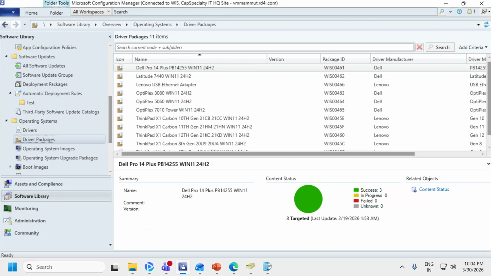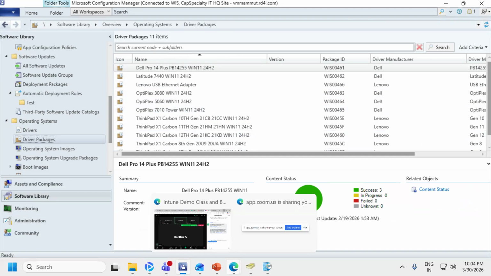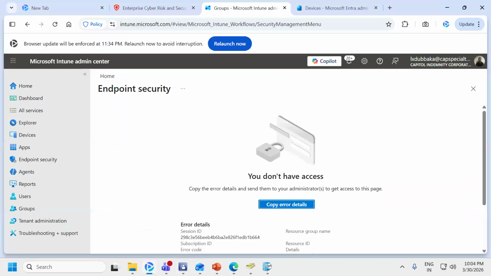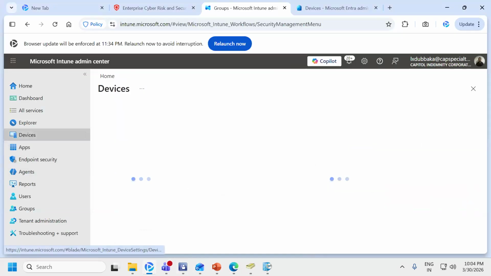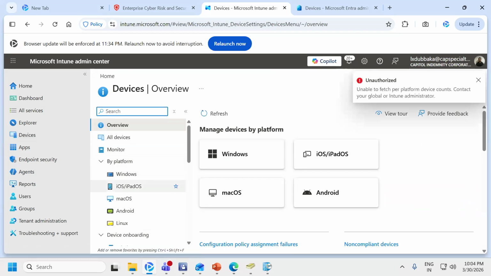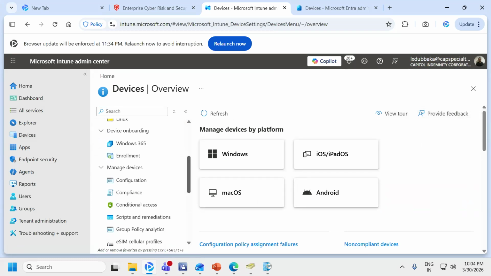Whereas in Intune, you don't have that particular feature. You only have an Autopilot feature where you need to define your deployment profile, and I don't think you'll have the drivers for the particular model which you have in your organization, whether HP or Lenovo. For those, you need to create a separate package and then deploy it. It won't be as versatile as SCCM.